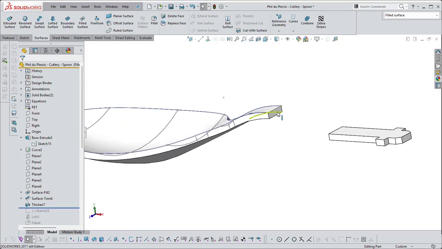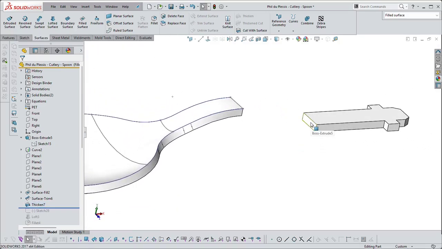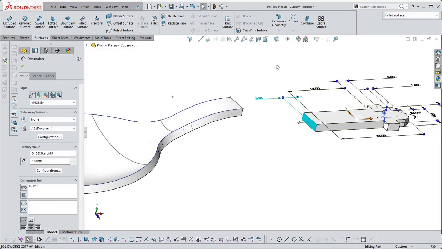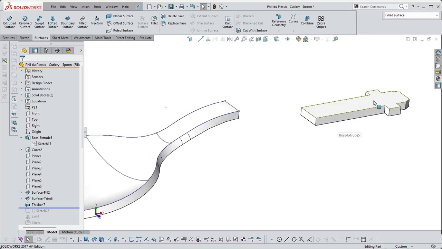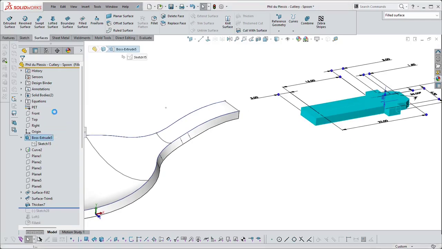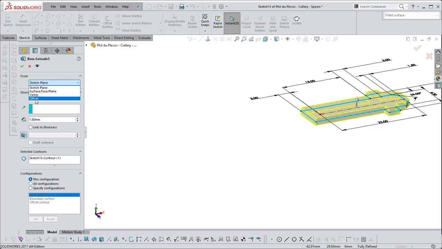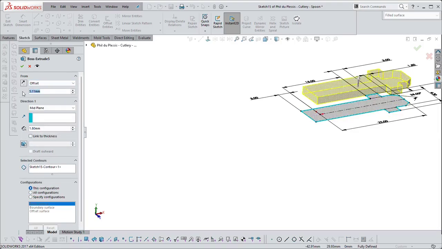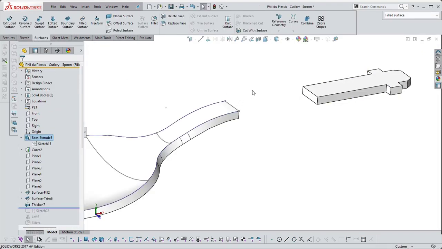And now I want to connect that face to this face here. So the face on the spoon to the face on the tang using a loft, but this is in the wrong position. So I'm going to select it, edit it, and then under from plane, we're going to say offset, and then here you can type this in. Remember it was 6.01 minus 0.9 because that's half of 1.8. That'll give me 5.11. And then as long as you select this configuration, this offset condition will only apply in this configuration, not in any others.